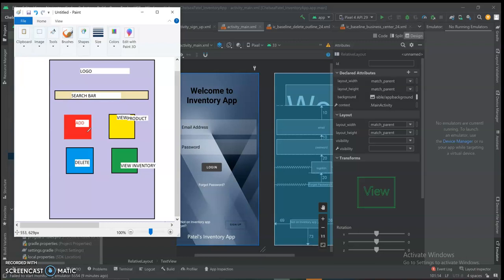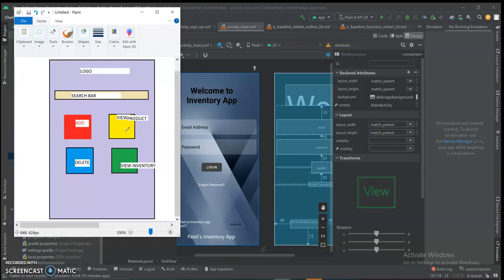If the user clicks on the delete, it's going to allow the user to delete something from the inventory by just scanning the barcode. And then here we have view product, where we can just click on this and be able to add in information to be able to view products. So we can enter maybe by name or by the barcode to be able to find the product, and it will be displaying all the information such as the name, the category, the price, and the barcode as well.